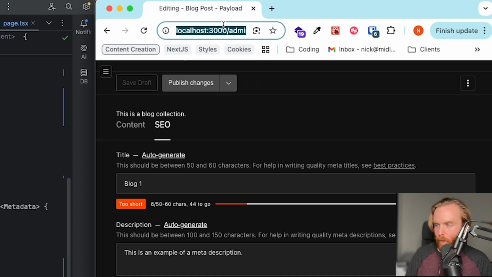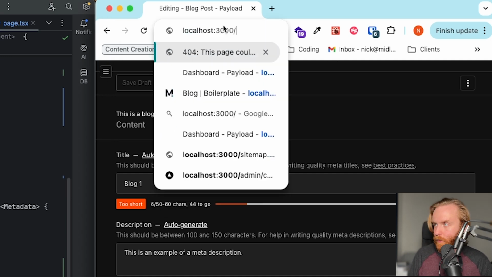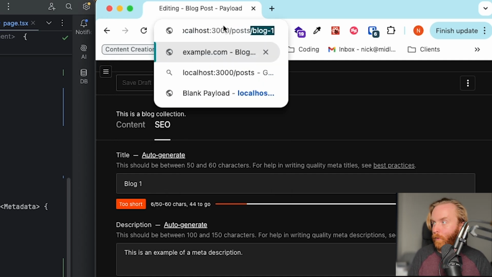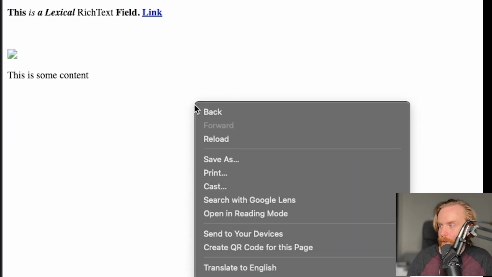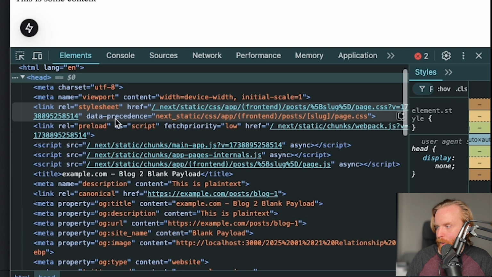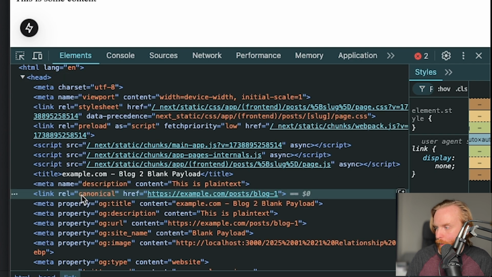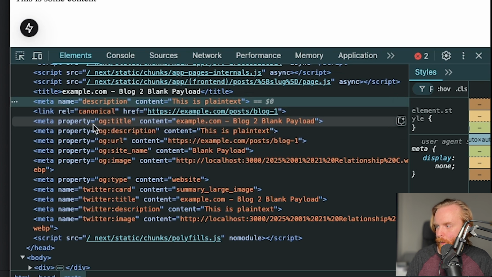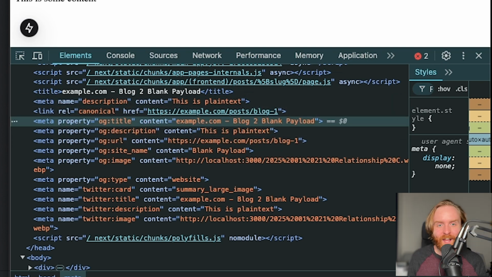Then with our localhost 3000 spun up, we can go to posts/blog1. Once our page is spun up, we can inspect our source, open the head tag, and see all of our metadata here, including our custom canonical field, our title, and our description, as well as any open graph fields that we included. Following these steps will enable you to have a robust and flexible way of generating metadata in your projects that need SEO. In the next video, we'll go over how to generate a sitemap, a robots.txt, and an example of using document data in schema markup.